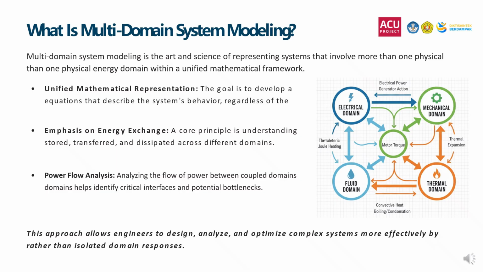Another important principle is the emphasis on energy exchange. In a real system, energy is not only stored but also transferred and dissipated across different domains. Understanding how energy flows and transforms is central to accurate modeling. Finally, power flow analysis allows us to examine how power moves between coupled domains. This will help in identifying critical interfaces and potential bottlenecks. Overall, this approach enables engineers to analyze and optimize complex systems at the system level rather than treating each domain in isolation.